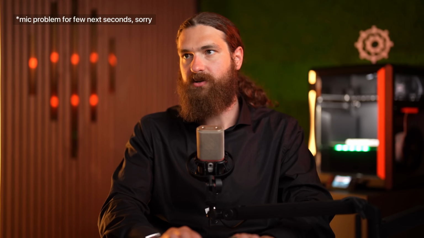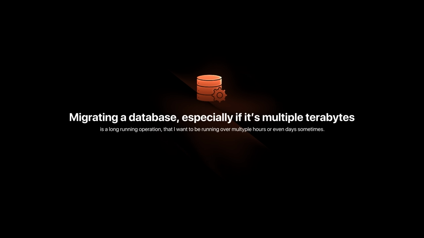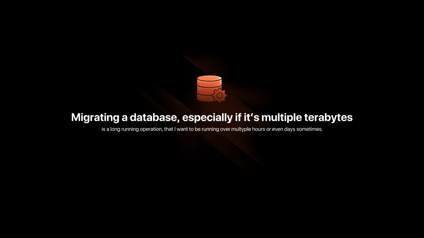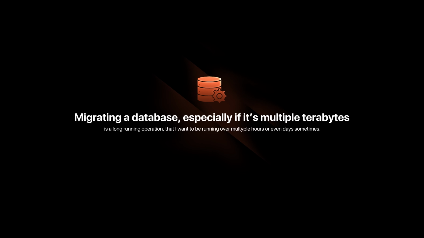Now this becomes very useful if I am running an operation on this machine that I don't want to stop when I detach from the SSH session. One practical use case in my career has been database migrations. Before we did this on Kubernetes, migrating a database, especially if it's multiple terabytes, is a long-running operation that I want to be running over multiple hours or even days sometimes. And this is where tmux is really useful.